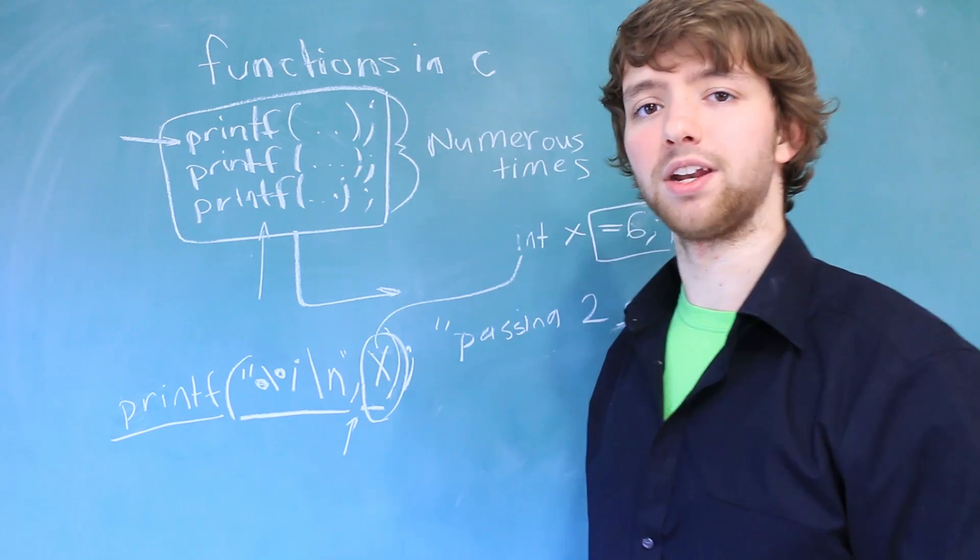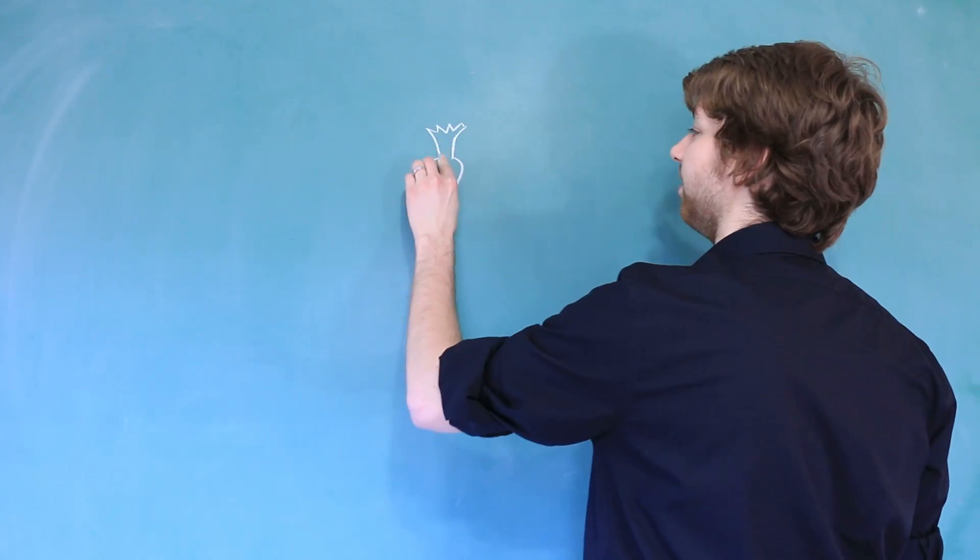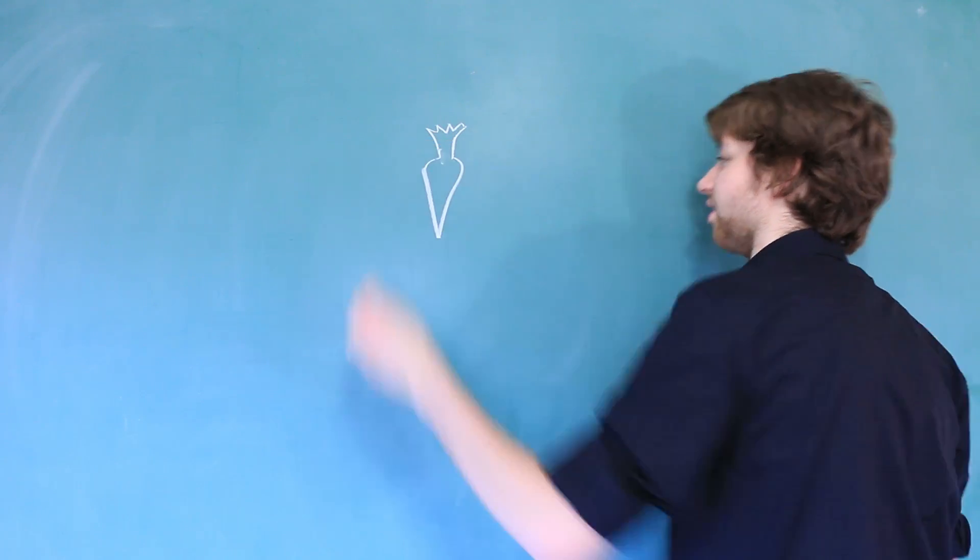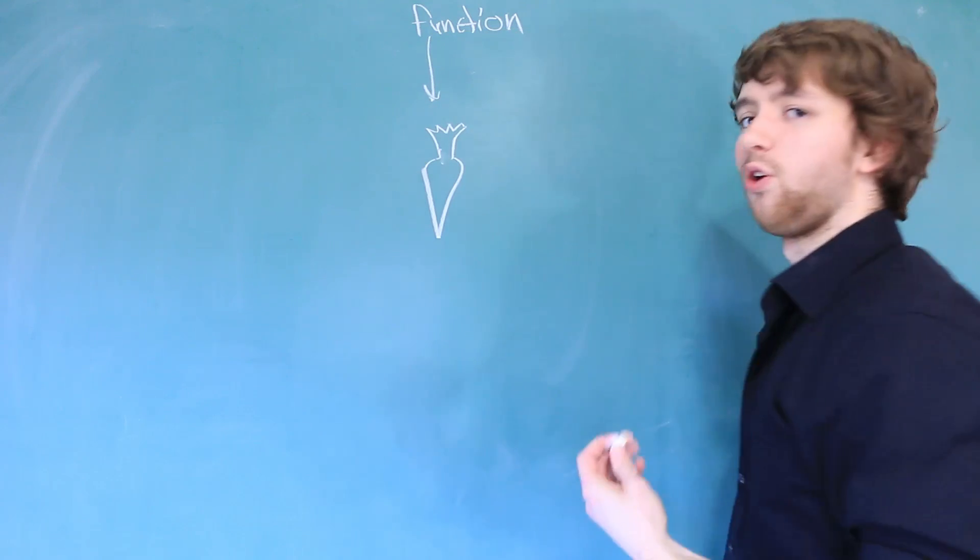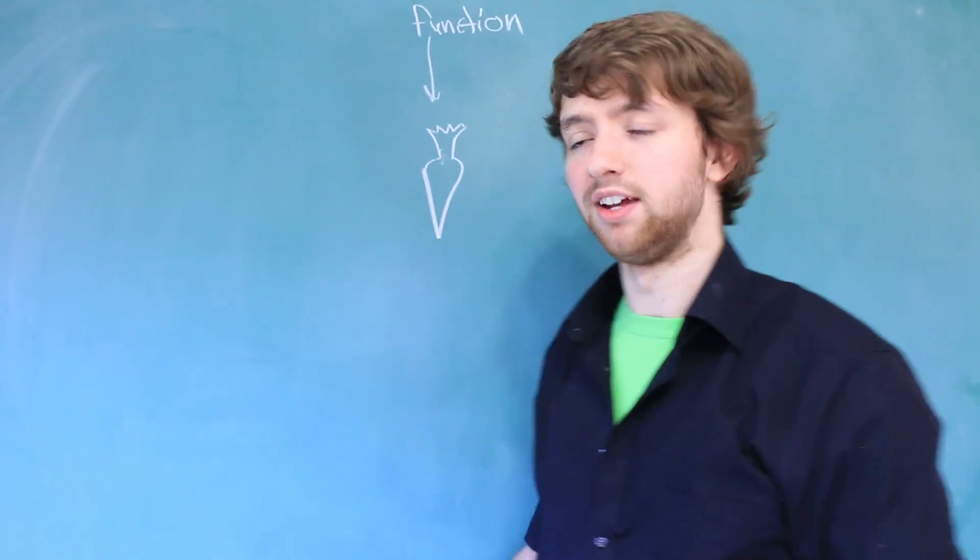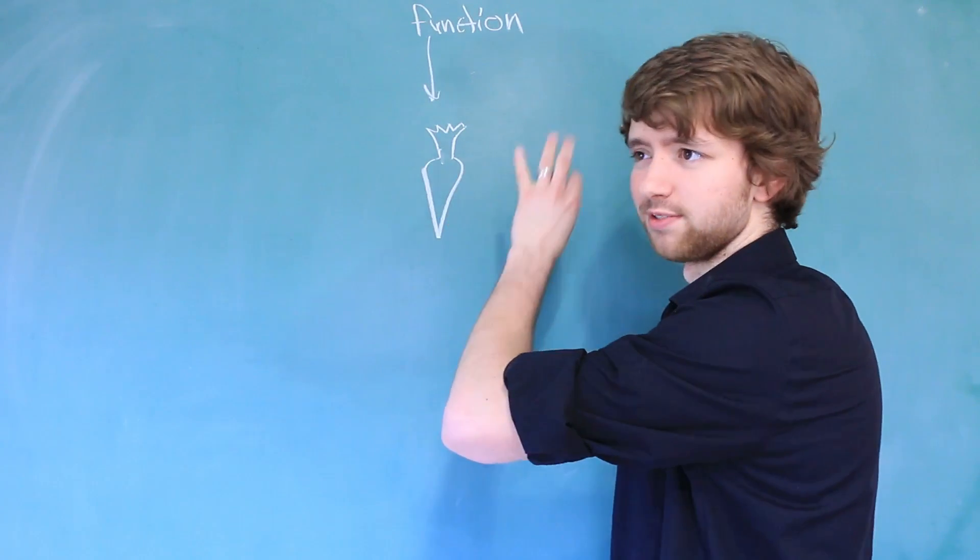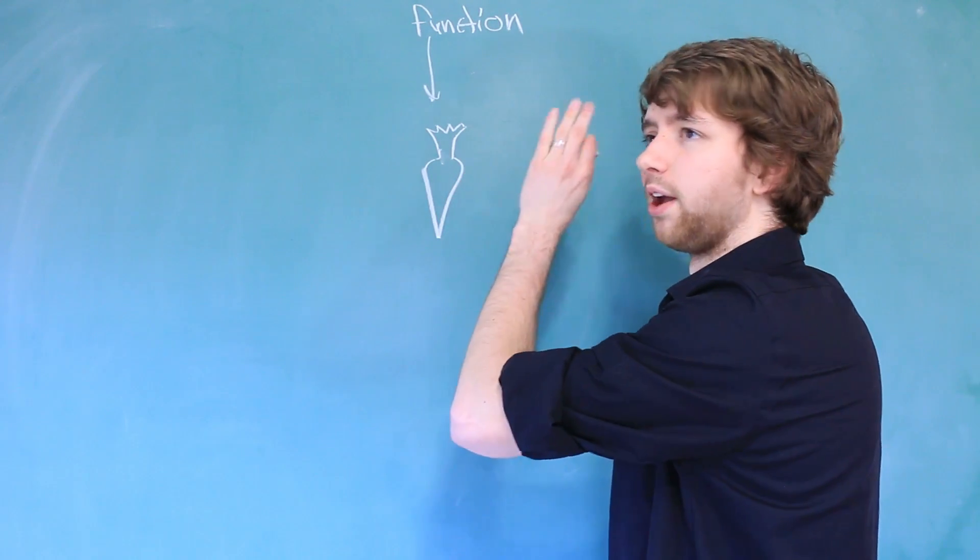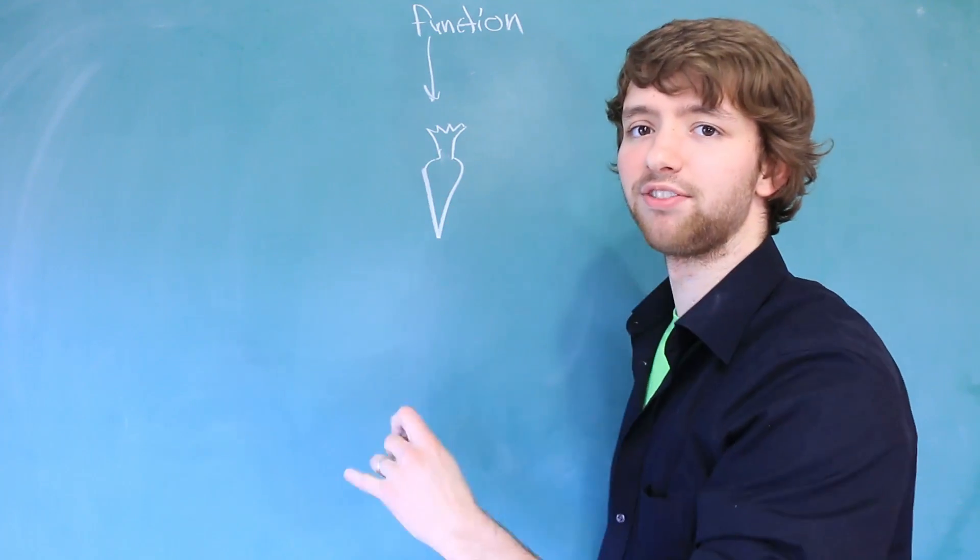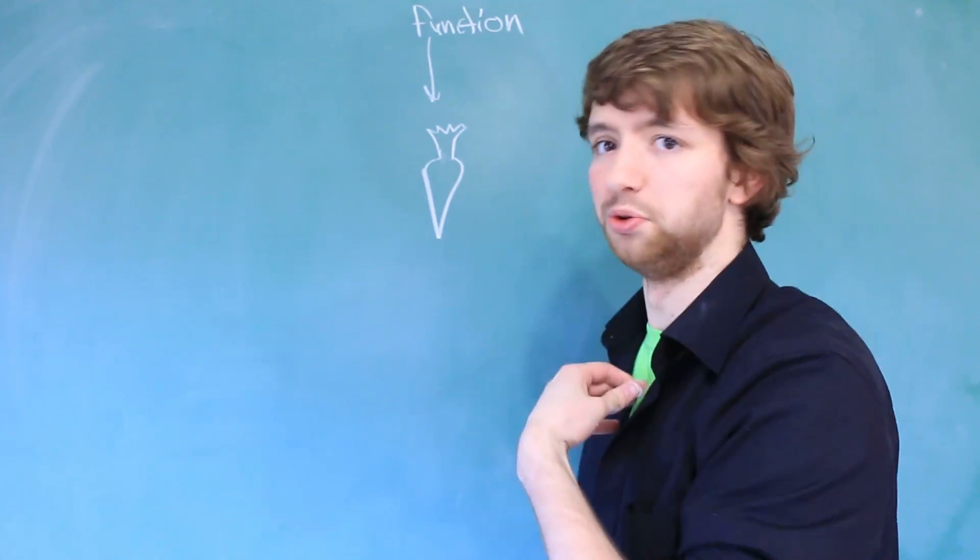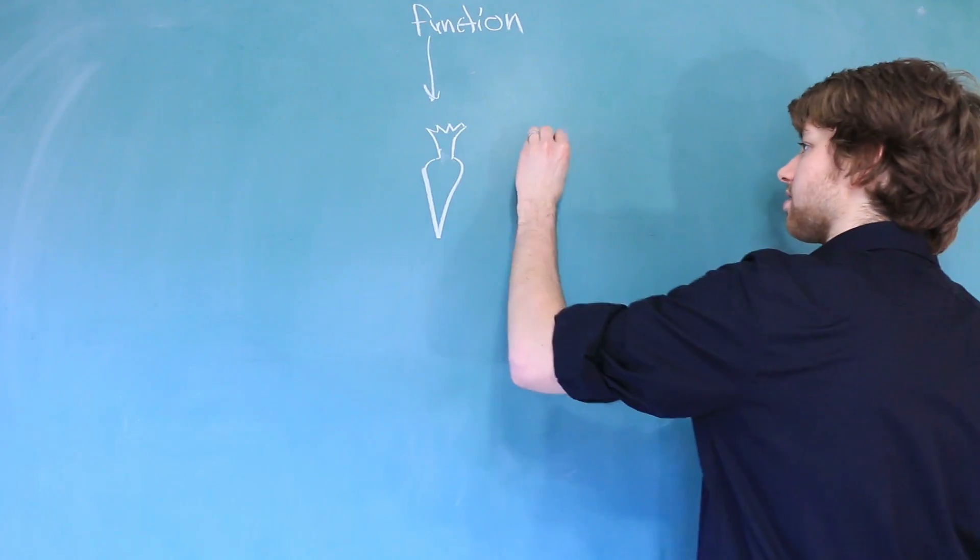So if you need another way to think about this, you can think of functions kind of as cookie cutters, right? Let's say we have this cookie cutter in the shape of a carrot. This could be our function. A cookie cutter only gives you most of what you need. As for the actual color and the material... you're probably going to use this for eating, so I don't know if material would be the best word. But substance, all of that stuff depends on you. You get to choose that kind of stuff. You can think of that kind of stuff as the arguments.